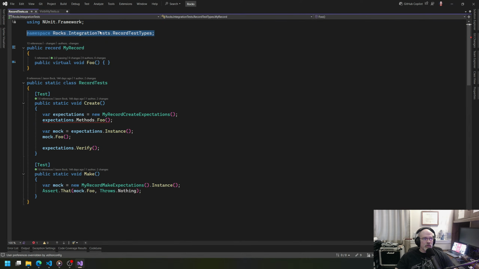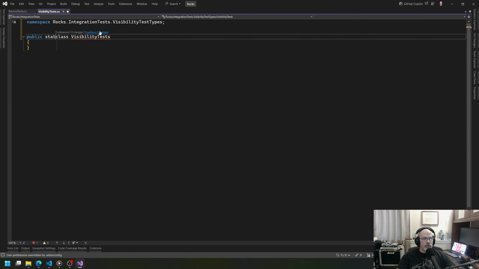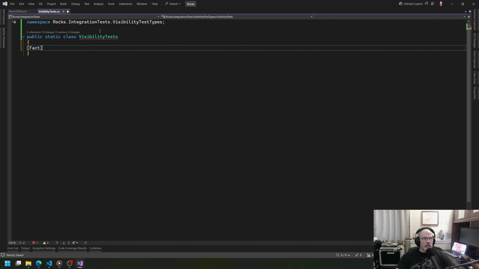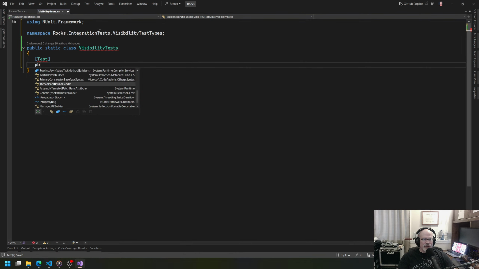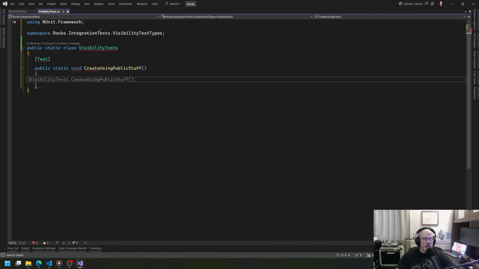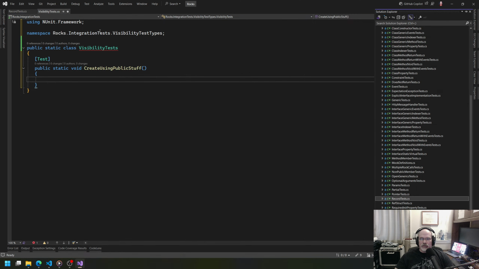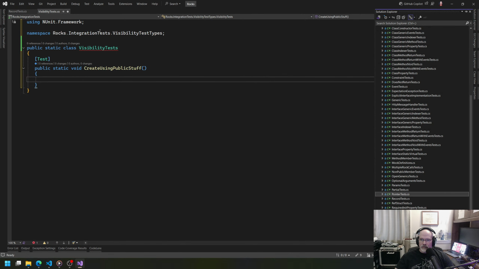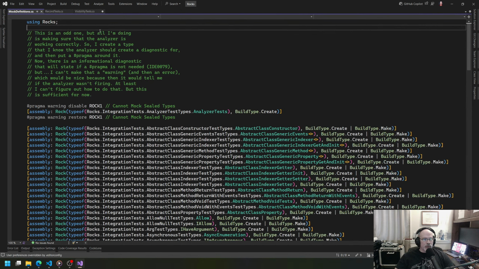But public static class visibility tests, right? And now we're going to say, not fact. I am not using XUnit. Public static void create using public stuff. So now what we want, not that, mock definitions.